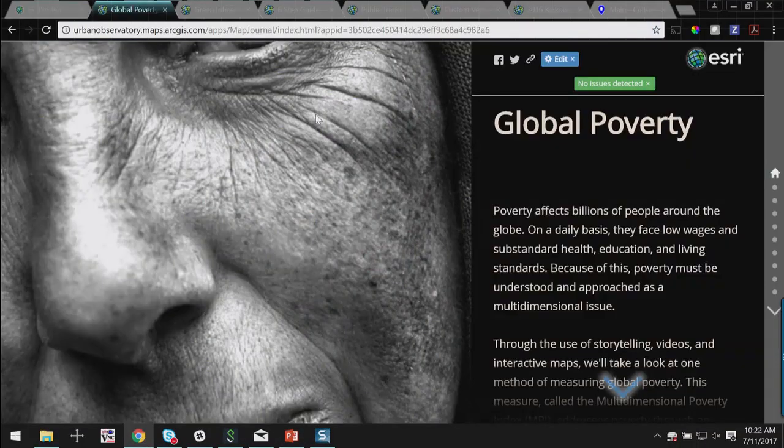So when I started a few years ago at Esri, the map journal was the coolest thing ever until the cascade came along. I still like map journal, and it's still really effective. Here's one that I made when I first started. It's on global poverty. And I'll just go through it and give you tips and tricks on how to improve your map journals. And so I like to tell people to not start with the map. Start with an interesting quote, or start with a really captivating image or video or GIF.